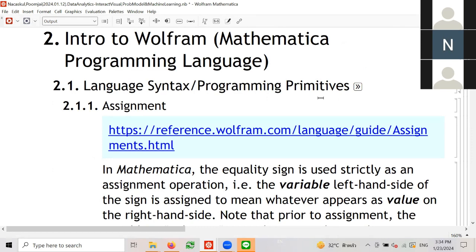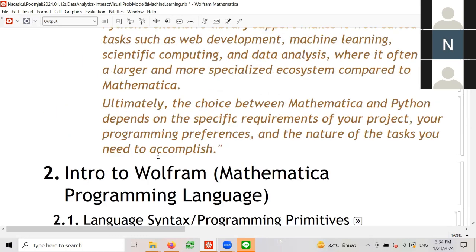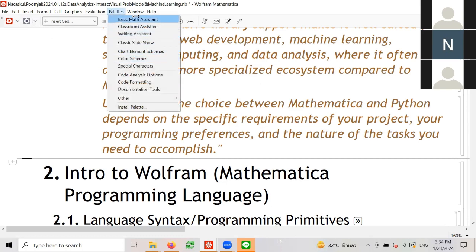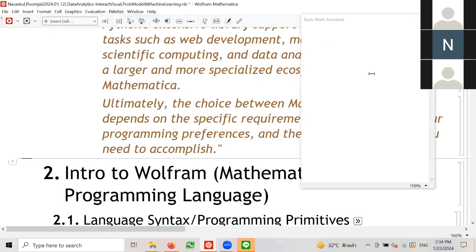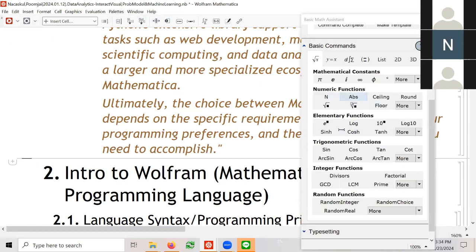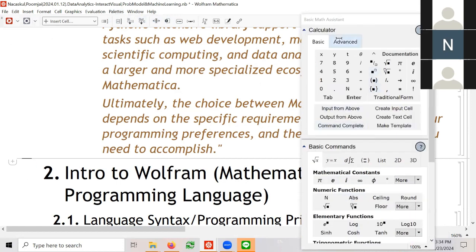The idea here is, the history of it is that it's used for theoretical mathematics. Let me show you what I mean by that, in case you don't understand. This is what Mathematica originally was designed to do: mathematical calculation.